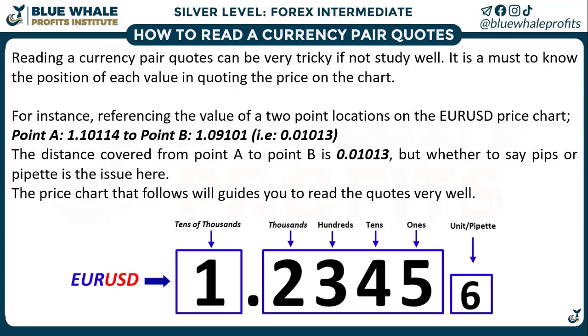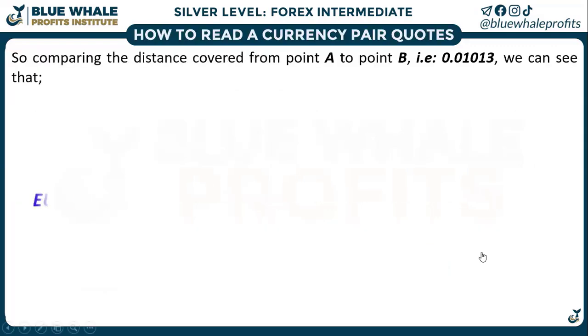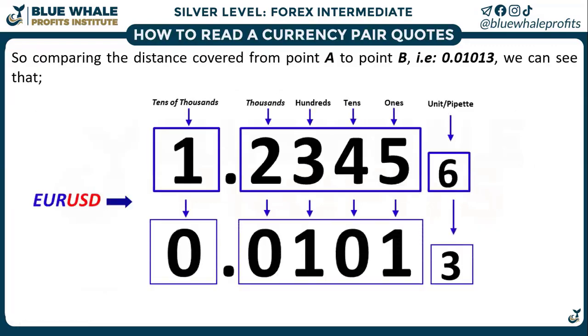All right, this is half. So it's a unit. You multiply by 10, you get 1. You multiply 1 by 10, you get 10. You multiply 10 by 10, you get 100. 100 by 10, 1,000. 1,000 by 10, tens of thousands. So that's how you have to know. So this figure that we are seeing, 0.0113, when you use the same figure to analyze what we have on the chart, you can now know the position of each one.